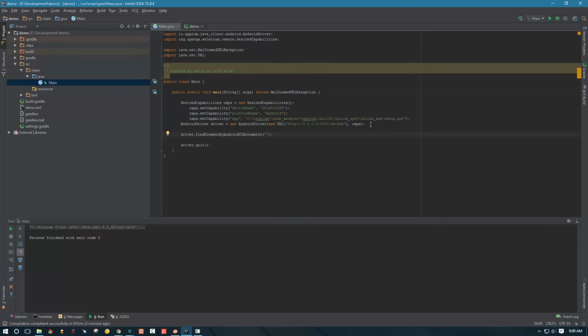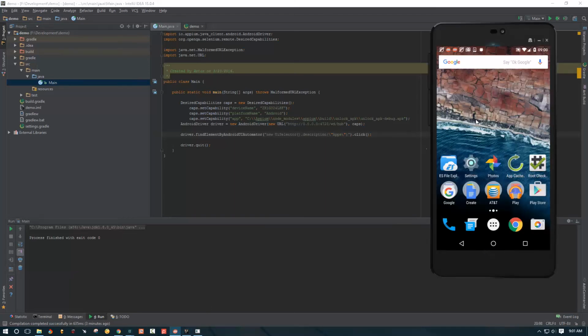The way we specify which selector to use is we say new UiSelector, and then we say description, and our description contains apps. So this should technically be enough, but we want to find this element and then we want to click it. So we're going to say find it and click it.